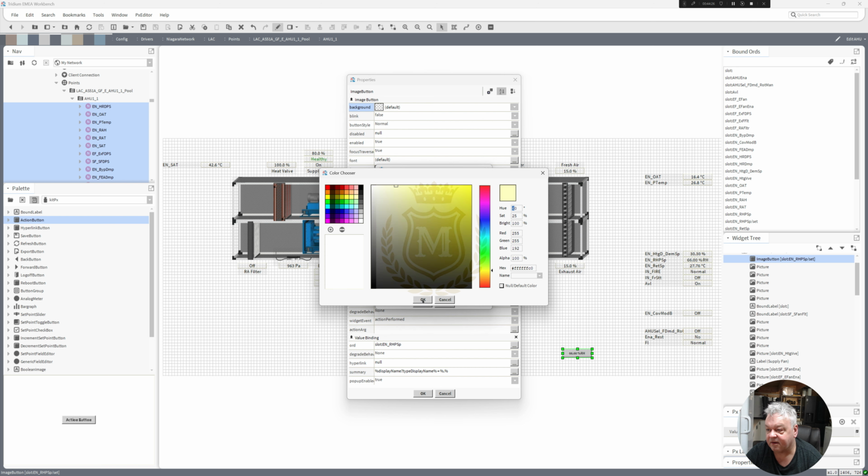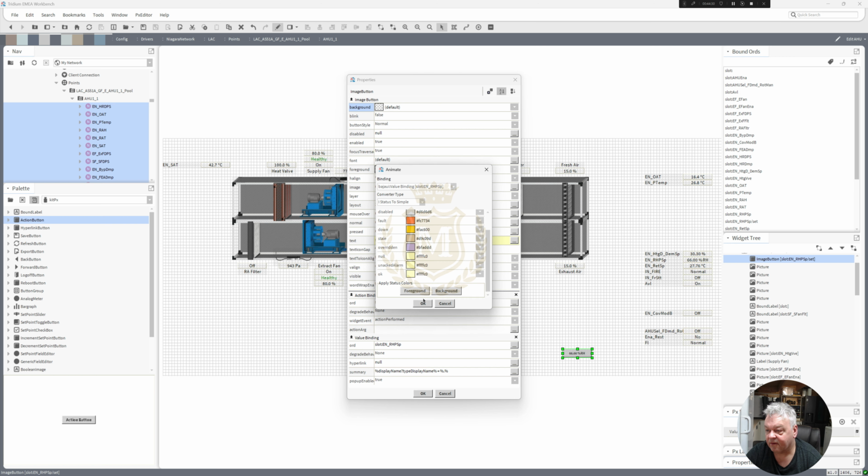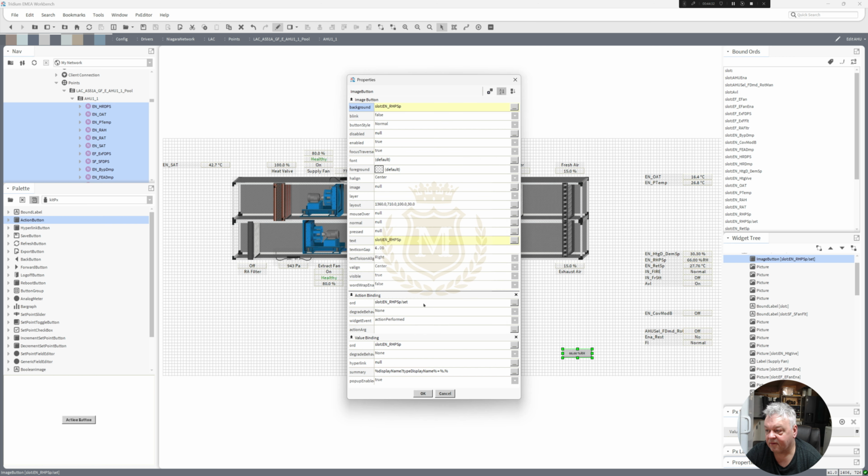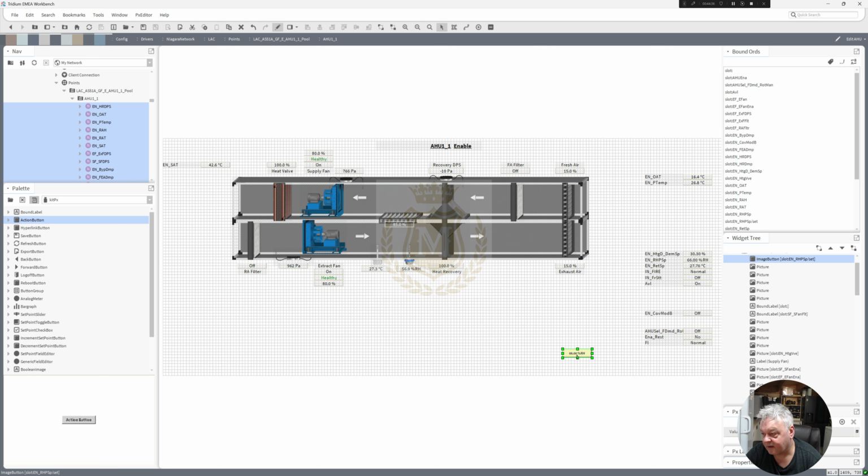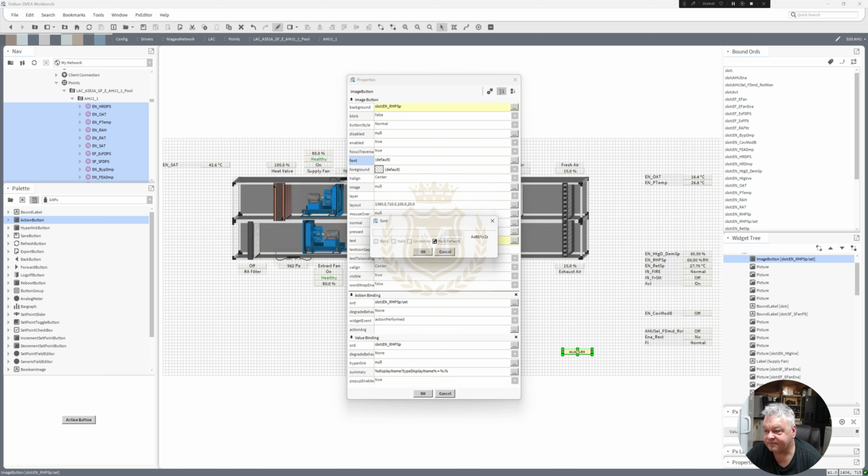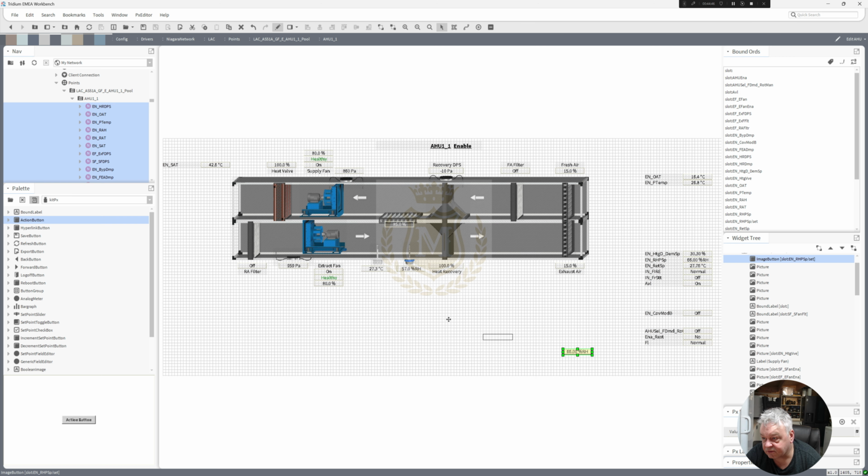Yellow means it can be adjusted, yellow. Okay. And they've got to change the font to 16. So that's done for them to adjust that one.